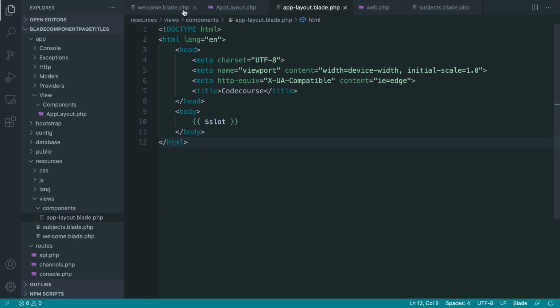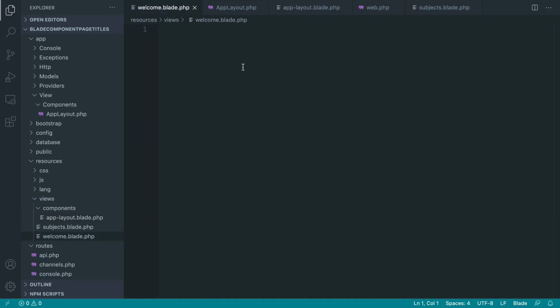And the way that we use this is, for example, over in welcome, we use x-, almost like an HTML attribute, app-layout. So we use kebab case here for this, so use hyphens in between each word. Then down here, we end that app-layout. Now anything can go in there. I'm sure you'll agree that that's a lot cleaner than using the default layout functionality within Blade. So we've just got almost like an HTML element in here to get that working.